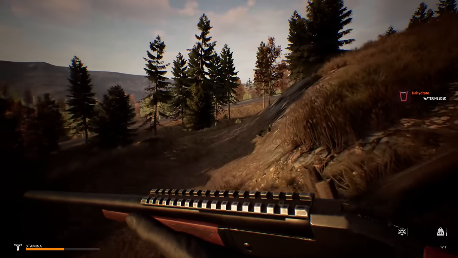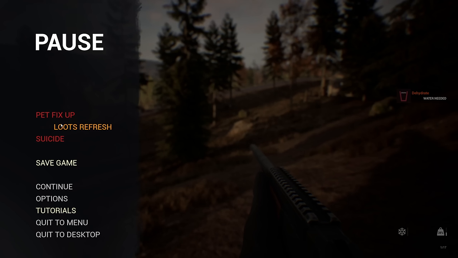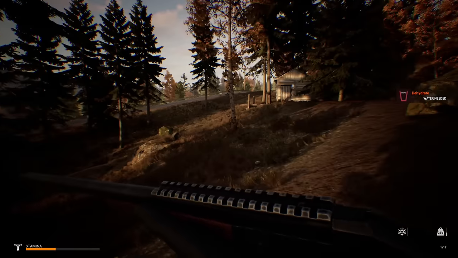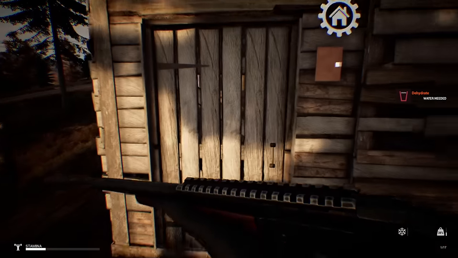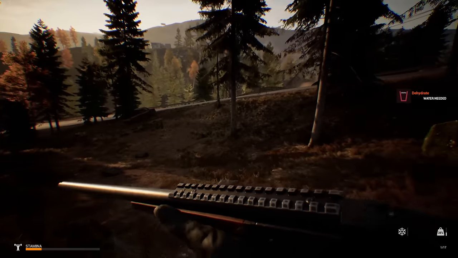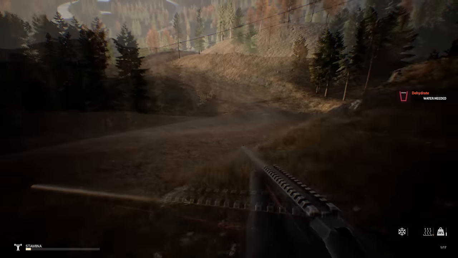Let's go this way. You guys did tell me as well that I can use... wait, where is it? This? Loot refresh? I'm not going to do that until I absolutely need it, to a point where the game is broken, because I'm still finding things. I'm just not finding the places that I left stuff, or the places that I tried to leave as a memory to come back for things, like the matches, etc.